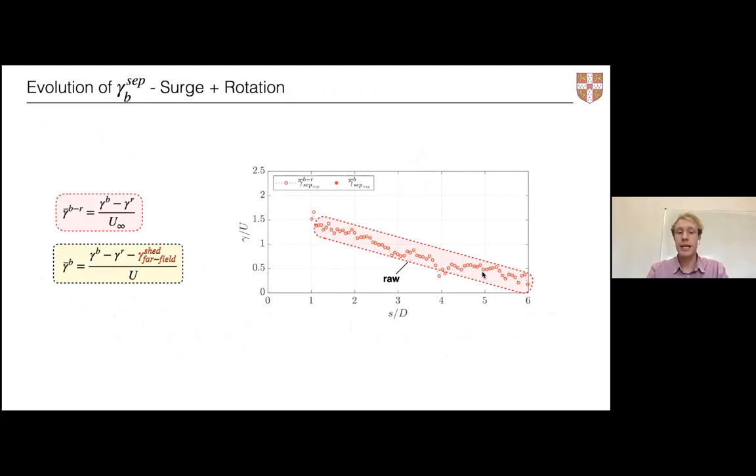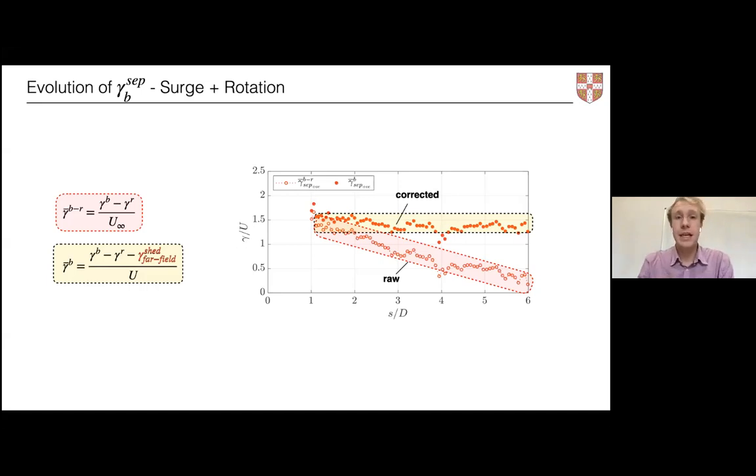So in red here, we had the raw value that you saw earlier. And now what we can do is account for this far field vorticity. We can just remove it, basically, and see what we get. In this case, we get an almost constant strength vortex sheet at the separation point, even though the flow field changes a lot in time, showing us that we really have identified the core contributions to what causes the vortex sheet at the separation point to change.